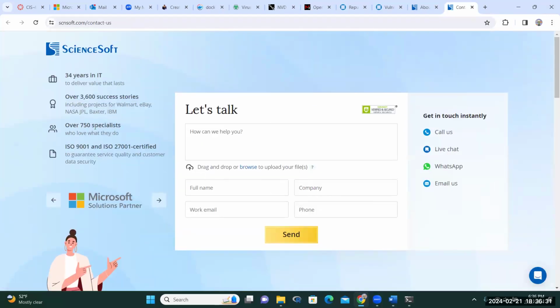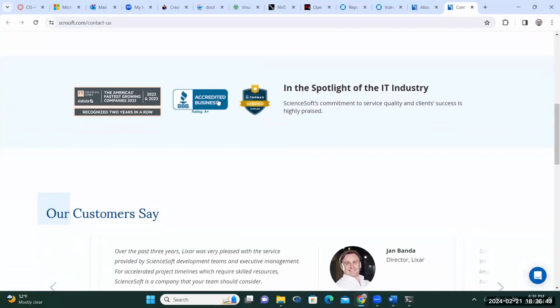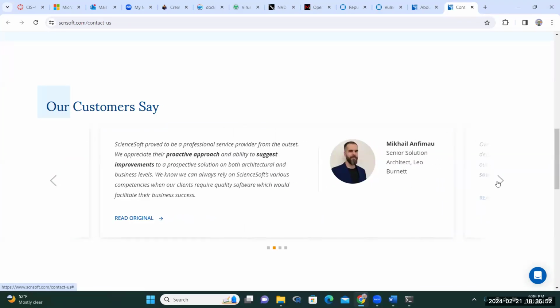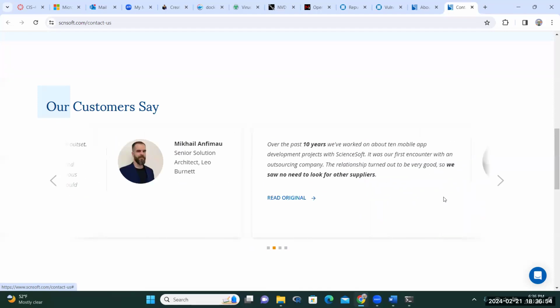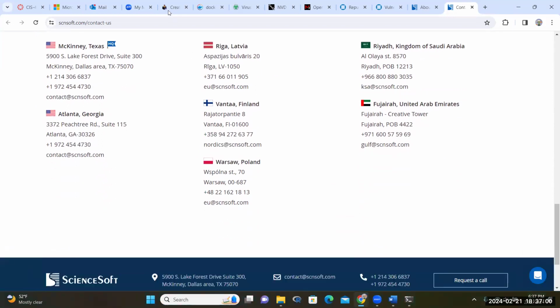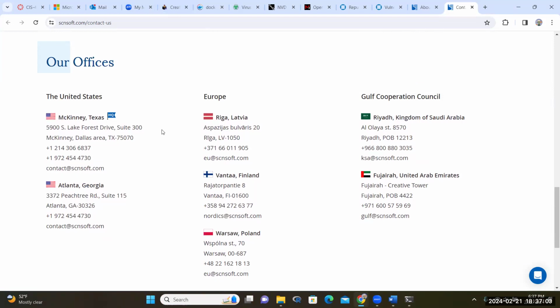So here it gives you an overview to have kind of an overall size of the company. That they are ISO certified. So they follow regulations and they're accredited. And then there's some published information here. You got the director information, some customer information. And then under the contact, you would see their offices. So you got some US locations and other country locations. Decent size company actually for IT.